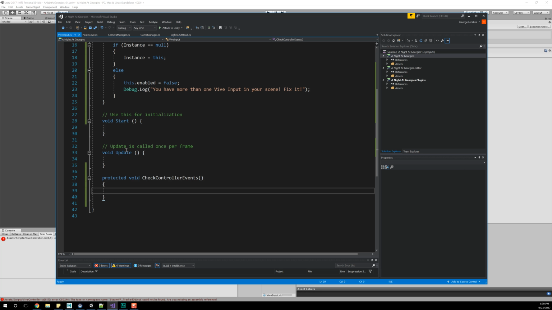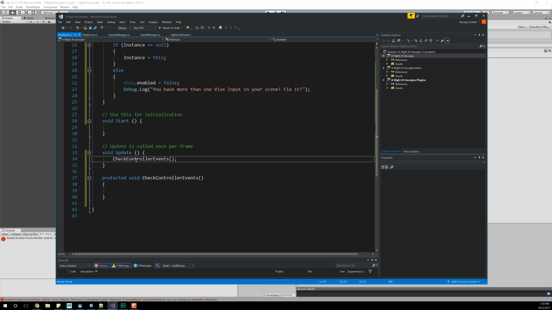I just wanted to write this function down so you have an idea of why check controller events is going to happen. We're going to create all of our delegates, we're going to create our events, and then check controller events will be called with an update. So we'll do check controller events here, and it's going to check the state of each and every one of those buttons and so forth. And if it works, guess what? It's going to fire off a method for us, that is our delegate, or excuse me, our event, and then everyone else inside of our event is going to get notified that this occurred.